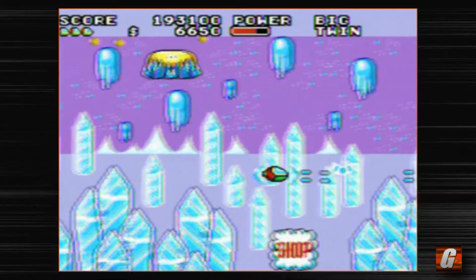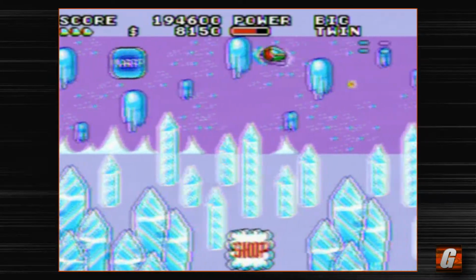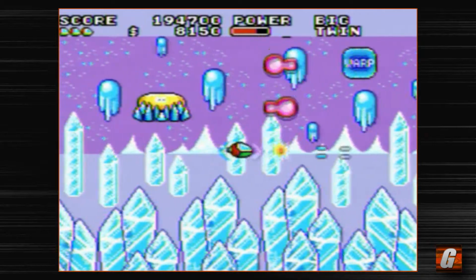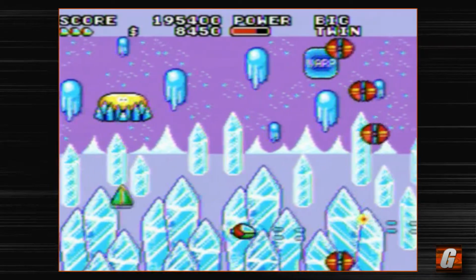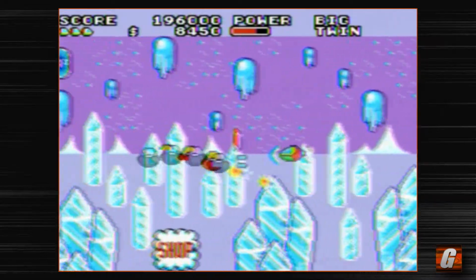Well, those guys just flew straight in. I must have missed the first part of their pattern, because normally they just don't fly in like that. Those red ones, yeah, they come up from the ground like so. Whoa.